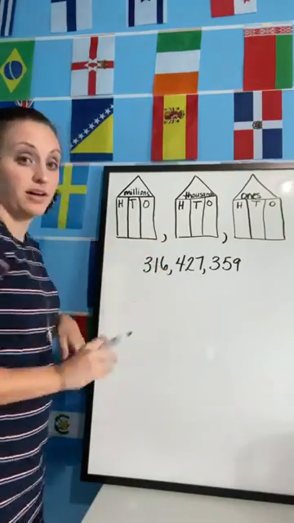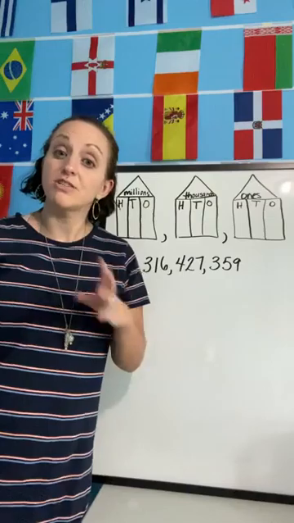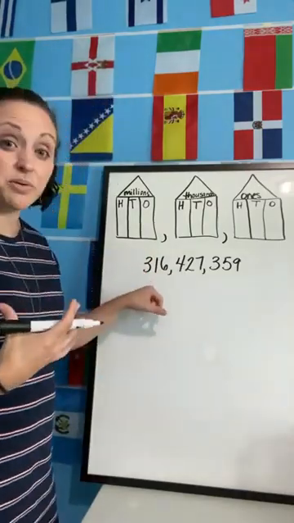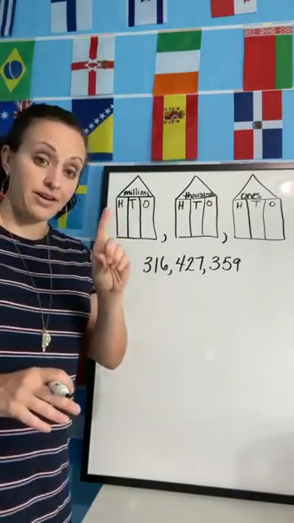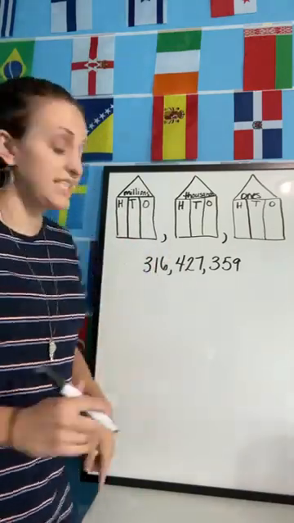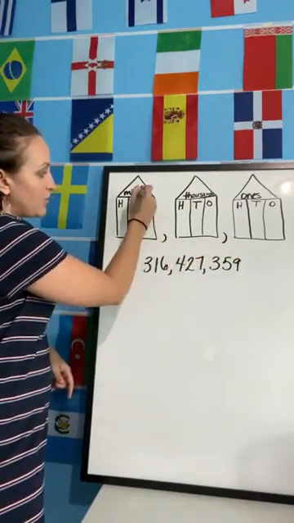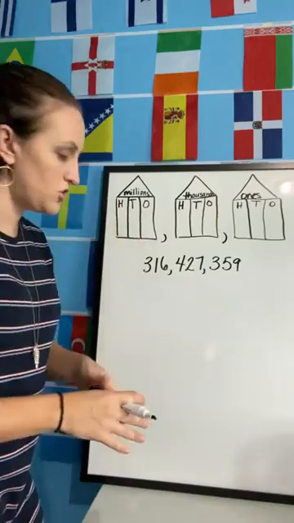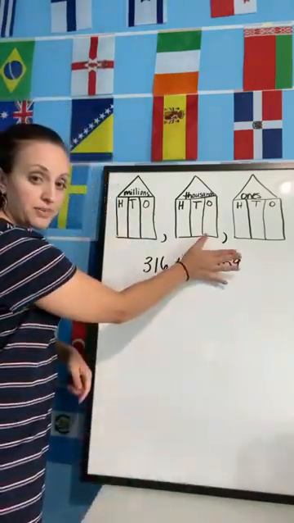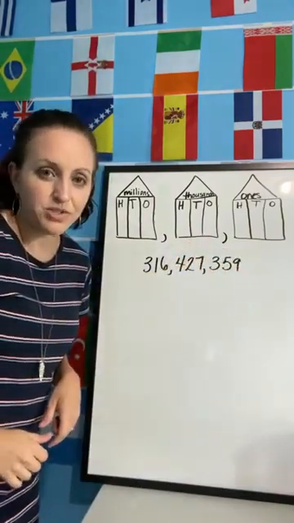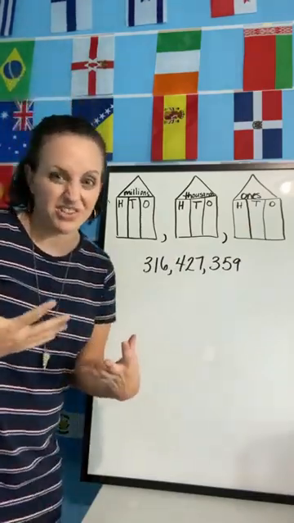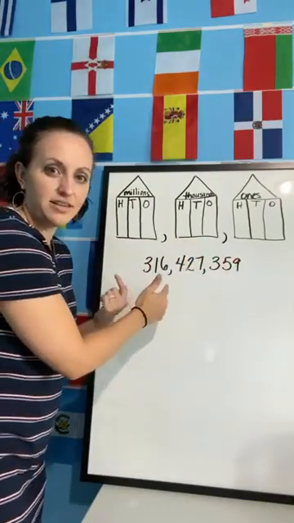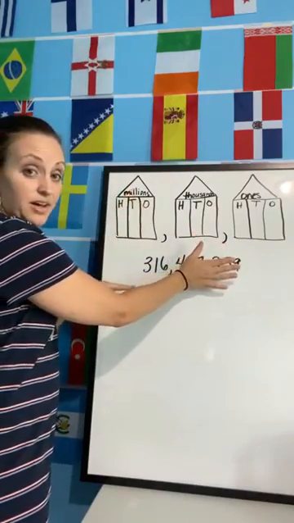Now, here's a trick when it comes to reading big numbers because to write a number in word form, you have to be able to read it because word form is taking what you say and writing it out in words. So the word form of the number, I have to be able to read this big old number. Well, I'm going to show you a trick. I read the number one family at a time and I cover up everything else. And I'm going to tell you that these fences that they built, that's where you say the family's name. You don't say the word millions until you get to the fence. You don't say the word thousands until you get to the fence. So let me demonstrate what I'm talking about. I'm going to cover up this part of the number. I have a three digit number now in fourth grade. We should all be able to read three digit numbers, right? Because that's something that you've been doing since like first or second grade.